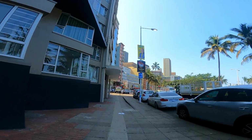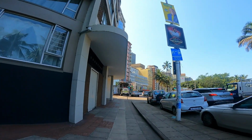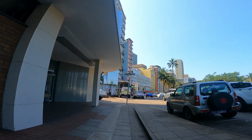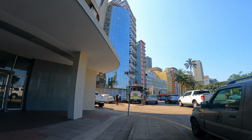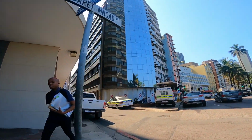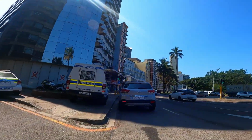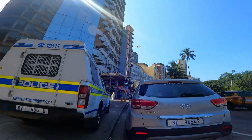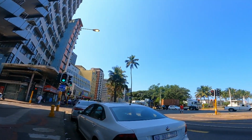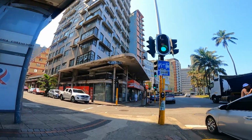And just in front of me is Salmon Grove. The street that crosses is called Salmon Grove. And the one that I'm walking right now is called Margaret's. Margaret Ingati streets. And I can see a lot of police vans around here. I think the police station must be somewhere not far away from here. I'm not so sure where, because they're just parked there.